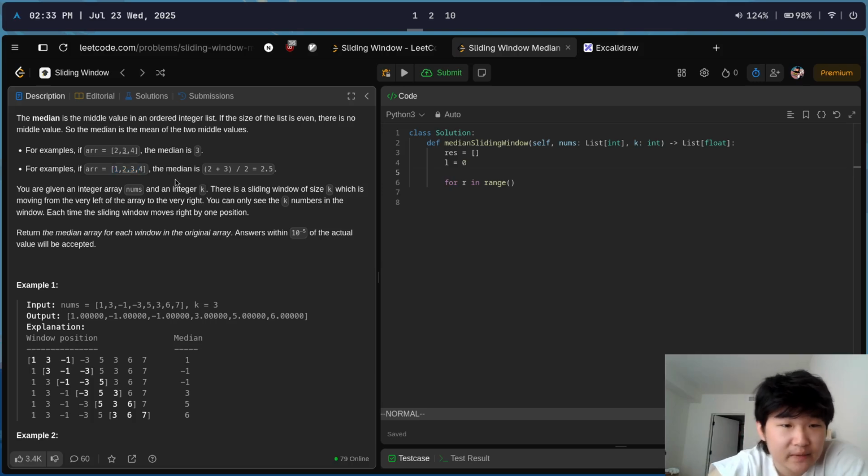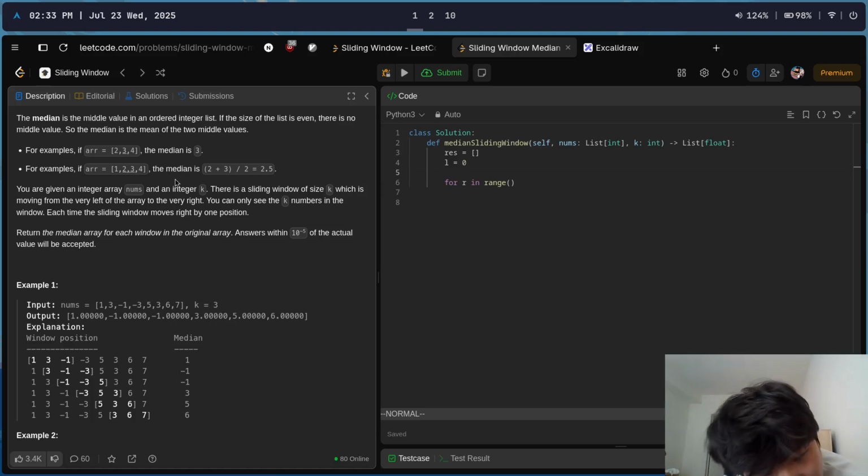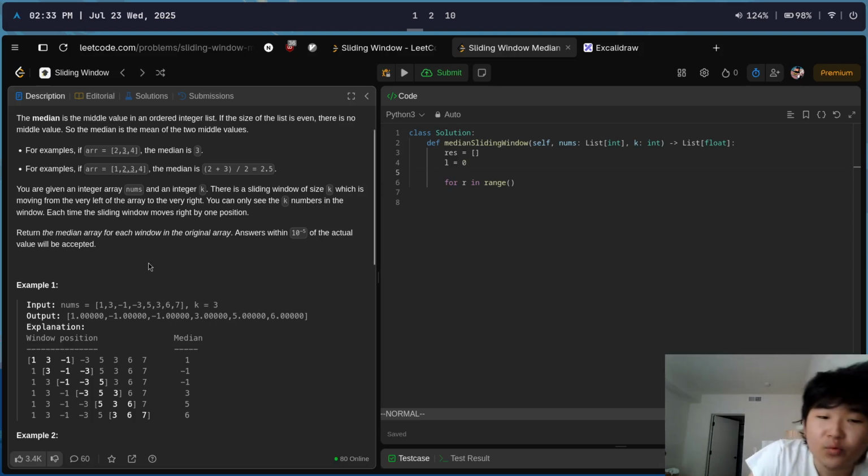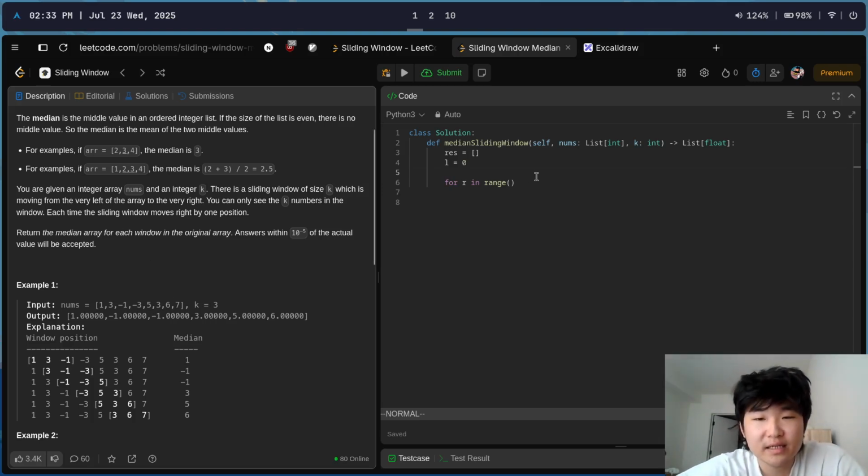So that's why I like having that middle pointer. So basically, when our subarray is even, then we move M. If not, then we don't need it. That's kind of a weird solution. Like, if our window is always odd, okay, I guess.